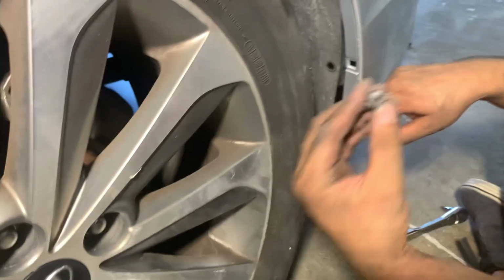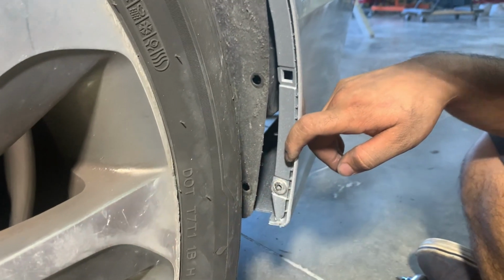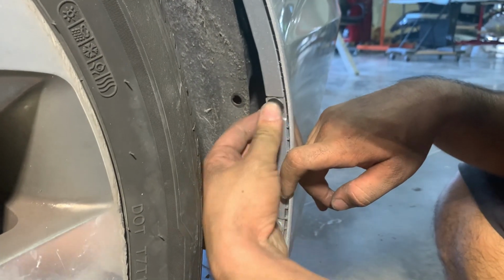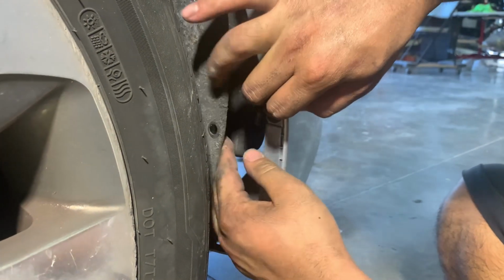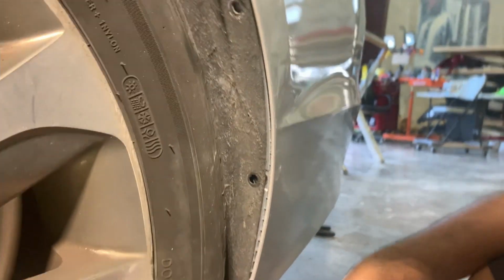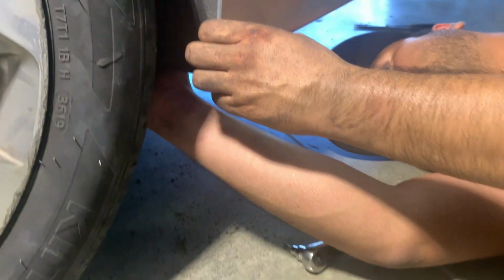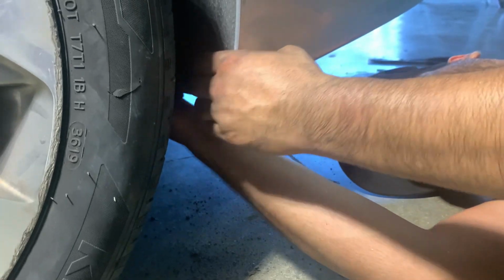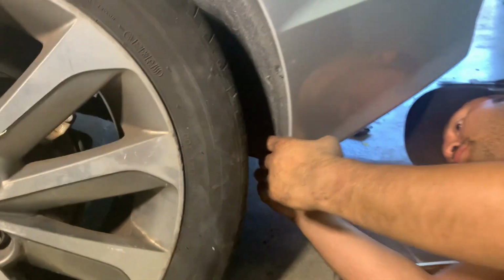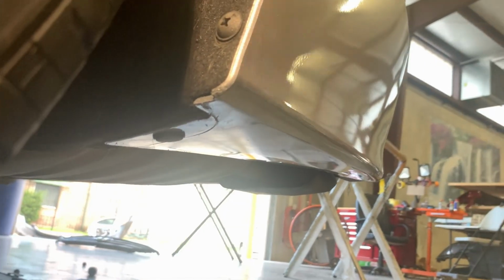Okay, so we had to transfer these over to here. So you kind of just put them in there and push them in. They click into place. And after that, you put the screws in. So we'll have to put one in the bottom. So this side's all done.